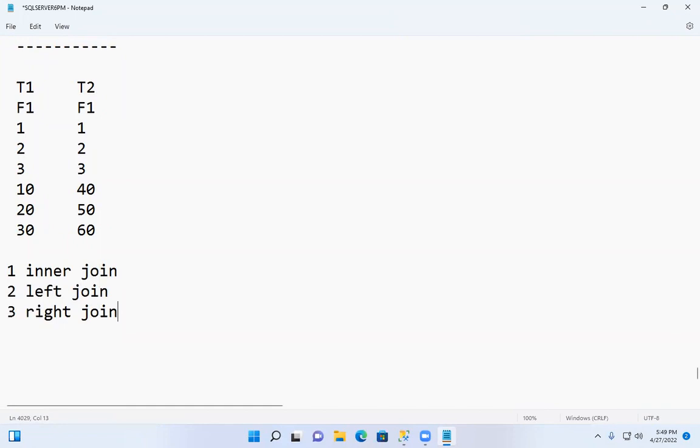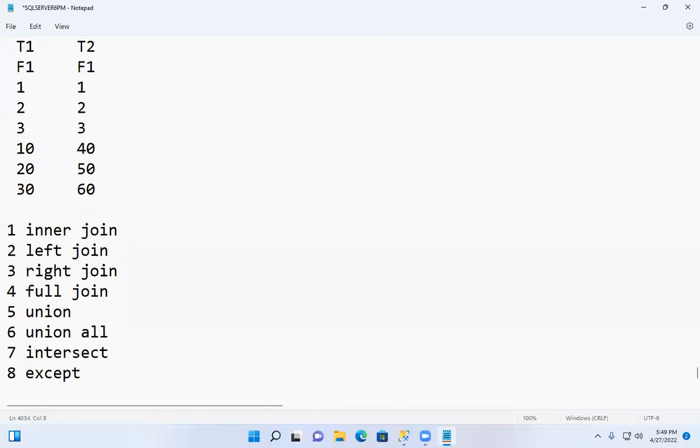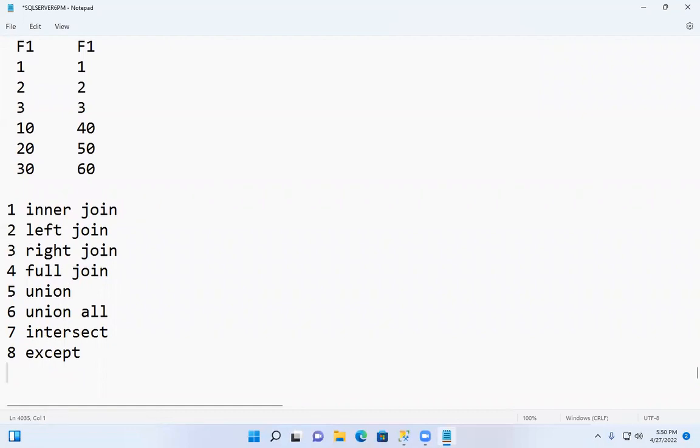Next, right join. Fourth, full join. Fifth, union. Next, union all. Next, intersect. Next, except. Okay. Write the outputs for these operations.